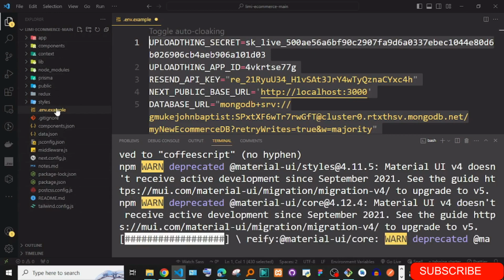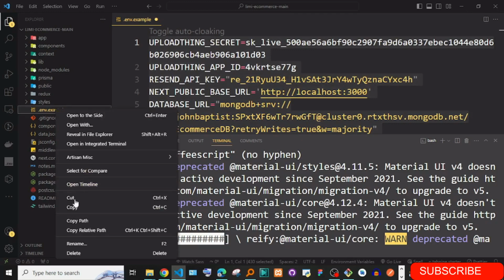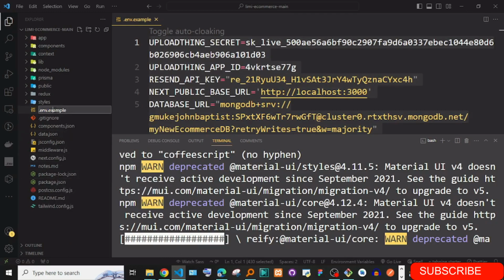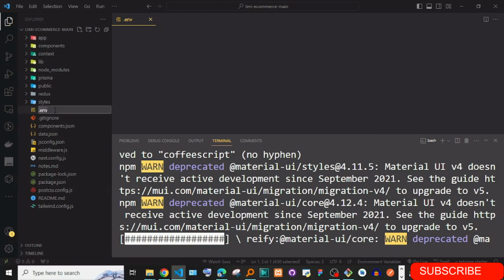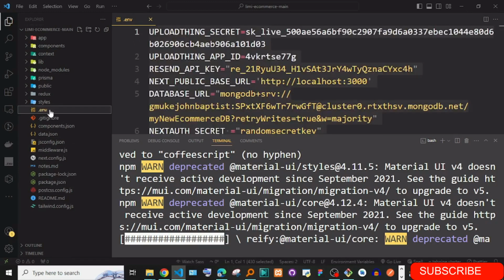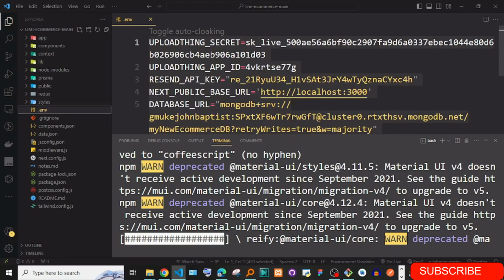First, change this .env.example to actually .env.local, or just .env. Probably name it .env because we're having a database URL for Prisma. So just name it .env, just like this. Make sure all the environment variables are inside .env.